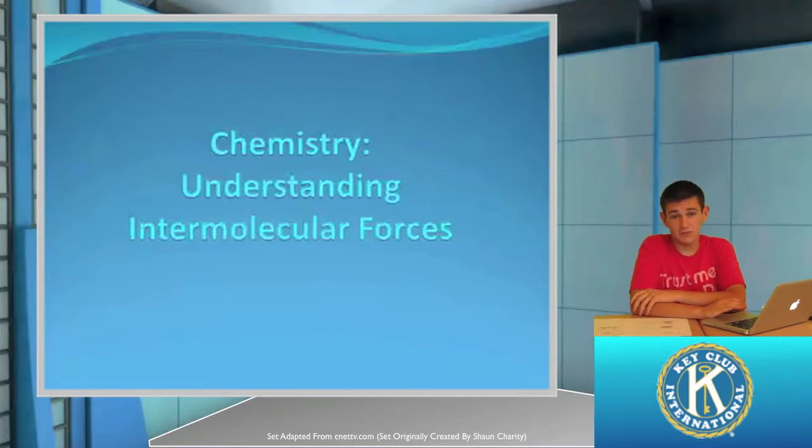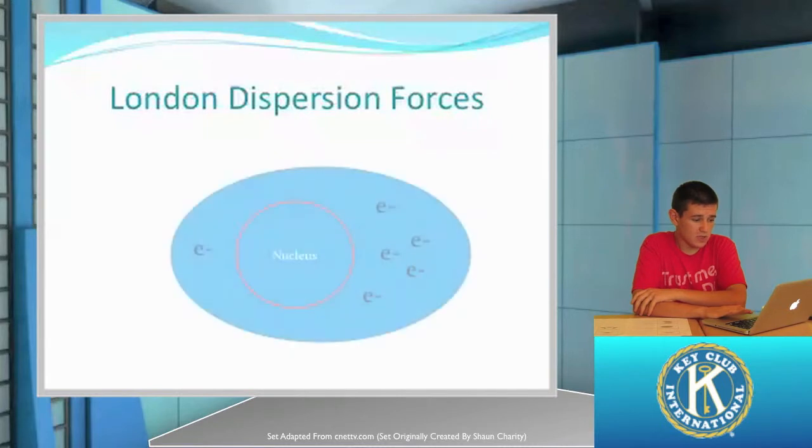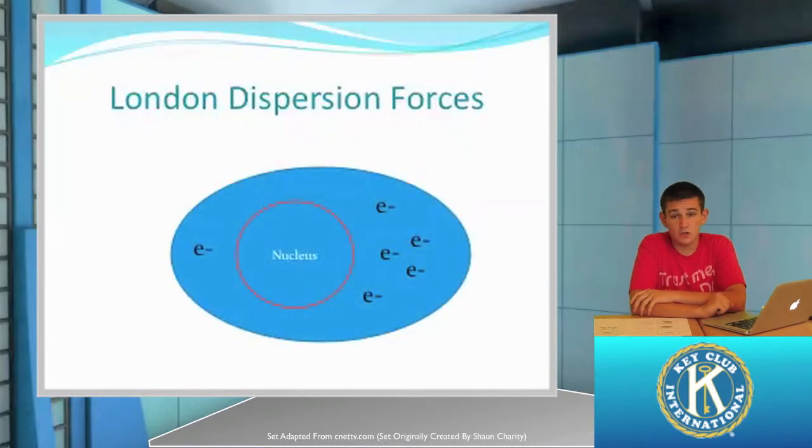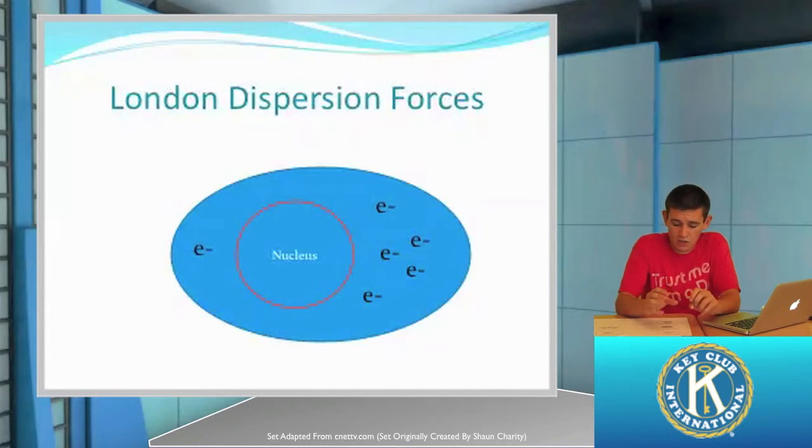Now, there are various different types of intermolecular forces that vary in strength. The first and the weakest are London dispersion forces. London dispersion forces arise by displacements in the arrangement of the electrons. What this means basically is that at certain instances in time, the electrons will be unevenly distributed within the electron cloud. So at one point there may be more electrons on one side of the atom as opposed to the other, as you can see here.